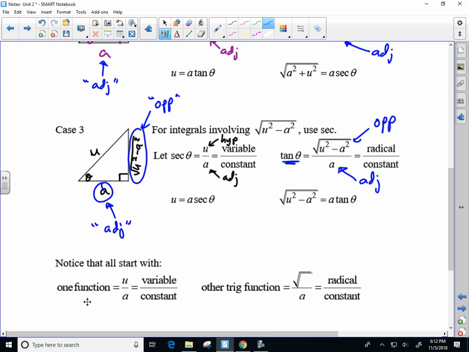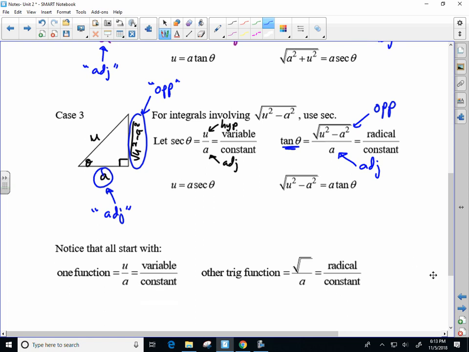All right. So one function is always u over a, variable to constant. The other function is always a radical to the constant. I don't know why it comes up with this double radical symbol. Just want to clarify, that's just the transition from Microsoft Word to PDF. There is no new funky symbol that I'm introducing today called the double radical. That's not a thing. The square root of a square root is just a fourth root. So don't get confused by the notation. That's just a regular radical, just a square root radical. It breaks my heart every time I see it.